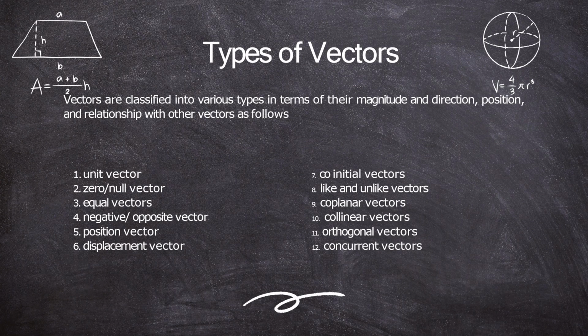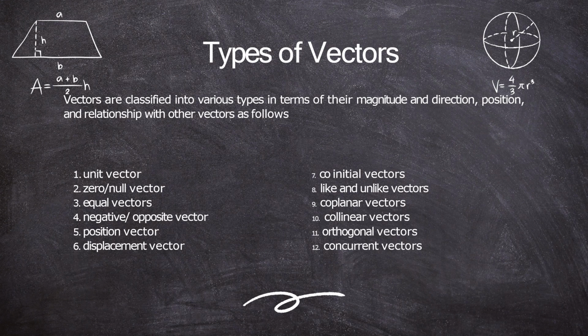Okay, now we are going to discuss the types of vectors. In this, there are a few things. Actually, all the 12 are important for you from the physics perspective, because once you're reading a textbook, you will find only these terms. Nobody will explain to you what it is. So knowing what it is is very important.